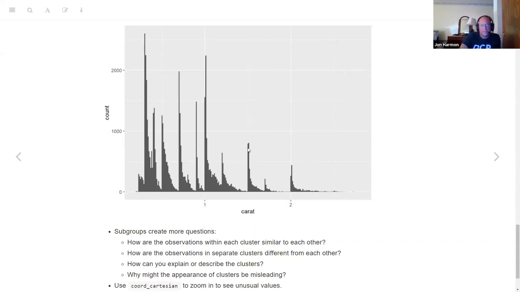So anytime you see peaks and then drop off, something either in the measurement or in the process is probably causing people, or causing the values, to group around those rounded values. It can be really dangerous.